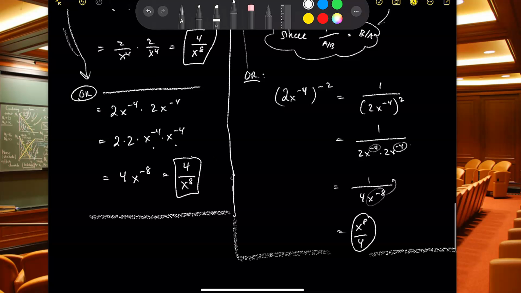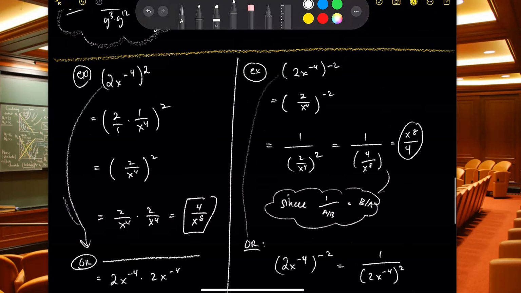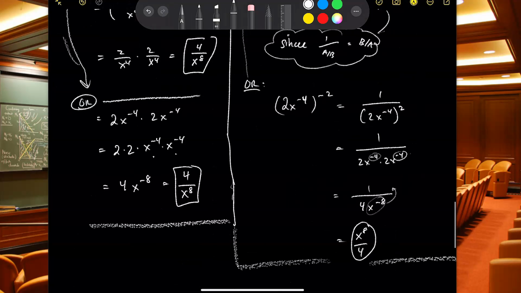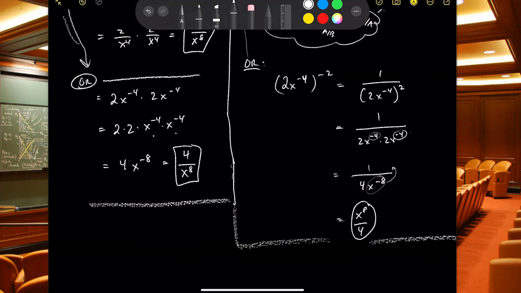Okay? And it makes sense that when we're looking at these, I started with the same inner term here, and raised it to the opposite power. Okay, so I started with the same thing inside, I raised it to the opposite power, and what should we get? It should be the reciprocal of each other. Right, so these should be the flip.